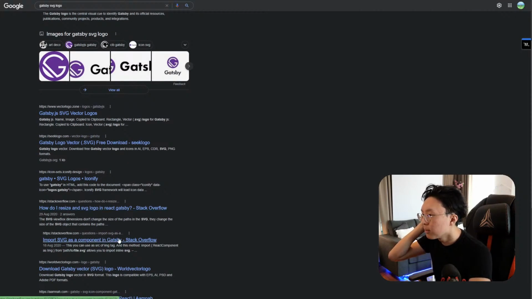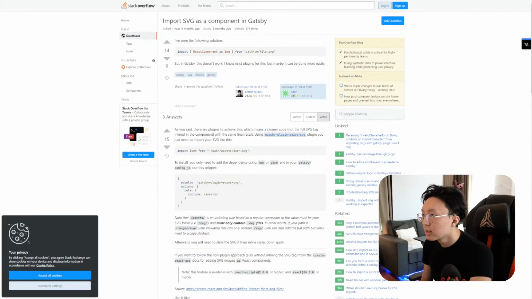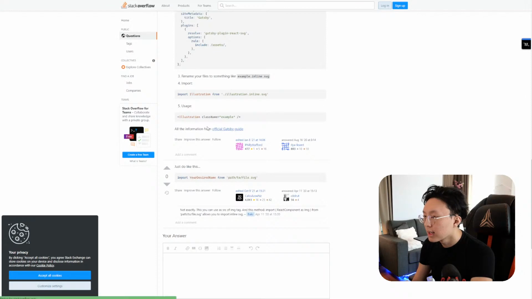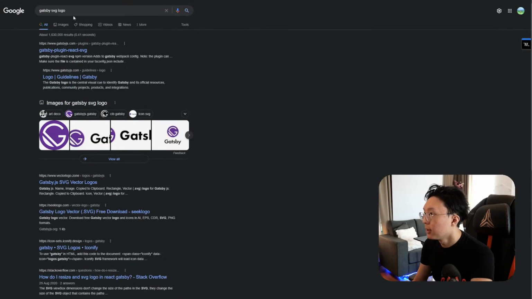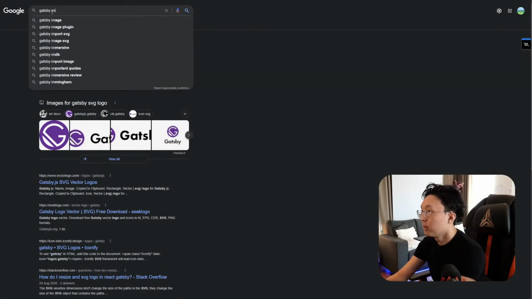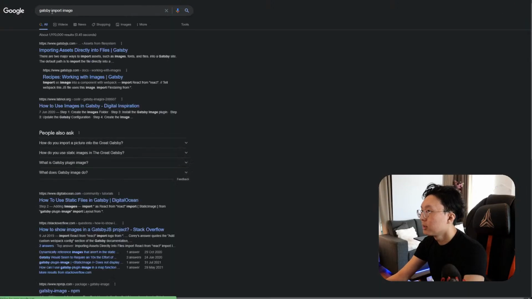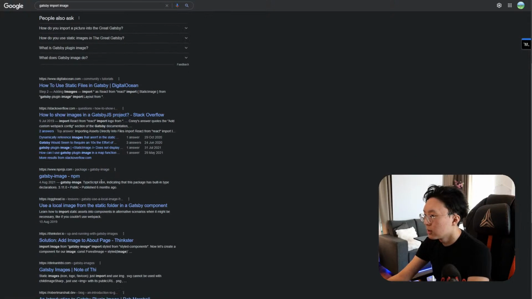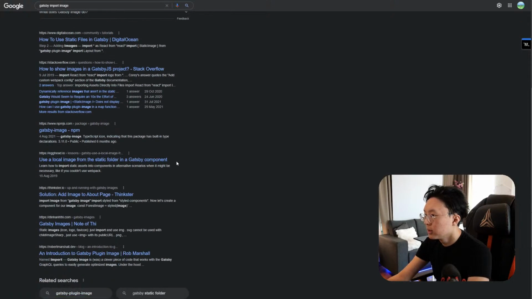Let's see, import as a component. I can also just do image. Gatsby import image. Let's see. There's a few things. Local image.